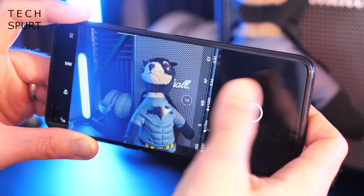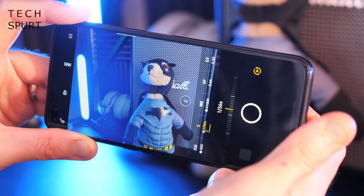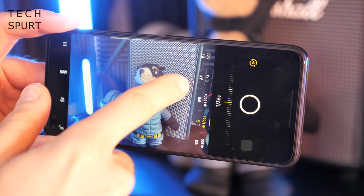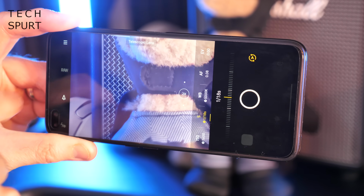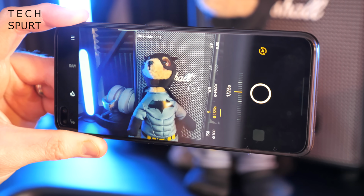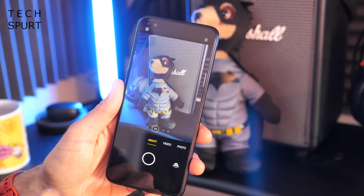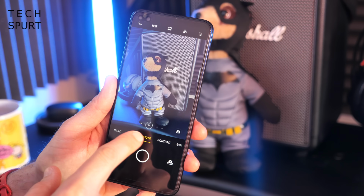and a pro mode as well if you want to fiddle around with the likes of the white balance, the ISO level, shutter speed, etc. And yes, even in the pro mode you can mess around with the different lenses. As you see here, you can flick between the standard, the ultra wide angle and the telephoto lenses, and you've got full RAW support as well. And of course, you've got night mode to shoot a dedicated low light scene as well. It just takes many different exposure shots and melds them all together.